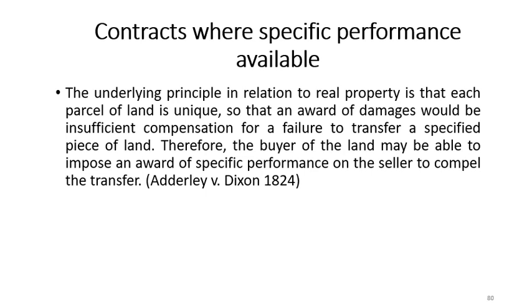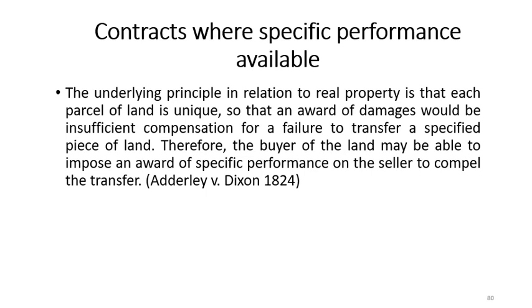Contracts where specific performance is available. The underlying principle in relation to real property is that each parcel of land is unique, so that an award of damages would be insufficient compensation for a failure to transfer a specified piece of land. There's a land that should come down generation by generation within the family.